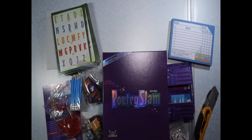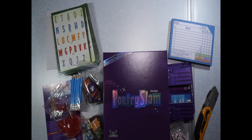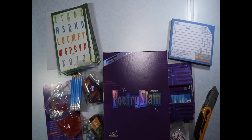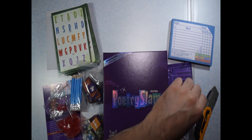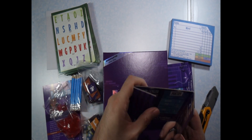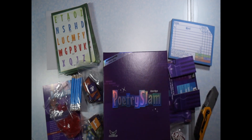So that is everything that is in Poetry Slam, the Kickstarter limited edition. I don't know what that means — I didn't see anything in here, but maybe these foil letters, and maybe you get these extra play borders and the extra mats — maybe that's what makes it Kickstarter. But yeah, Poetry Slam by Mayday Games.